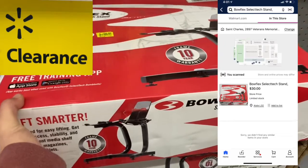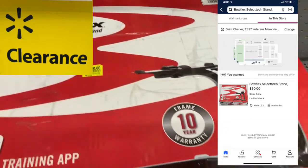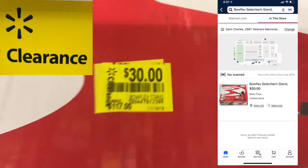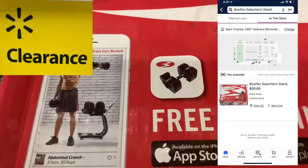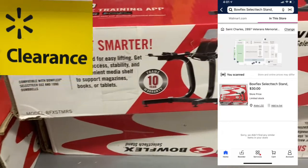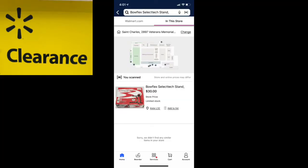Now I already know what you guys are saying — who cares about the backpack, we want to see the workout equipment. The very first workout equipment item I found was marked at $117 original price all the way down to $30. This is a Bowflex Lift Smarter workout stand. If you guys have husbands or boyfriends at home, this is something you can wrap for Christmas and they would never know you only spent $30. Or if you want to grab the item and turn around and resell it for a profit, you can do that as well.